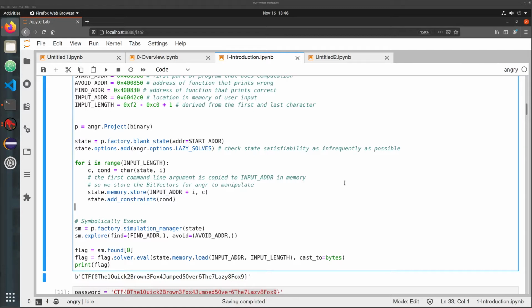So not too much theory stuff, but a lot of the literature I've seen out there abstracts so much away from Angr that it actually uses the word magic. Has anyone seen that in an Angr tutorial before? It says Angr does its magic or something like that.